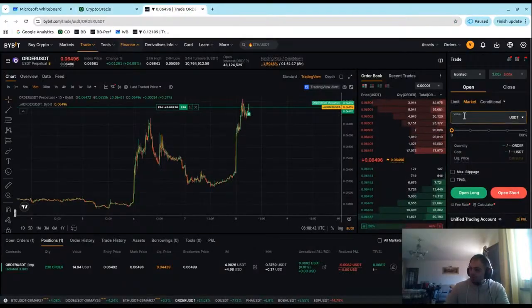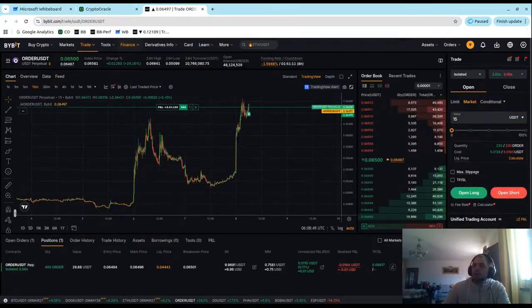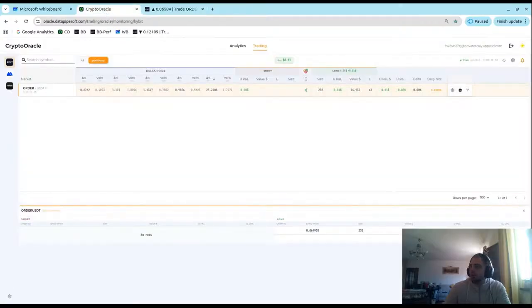So you'll be able to see individual positions now. I'll put another long, and it will appear here. Look, now we've got two individual positions, so we may close one without closing another.